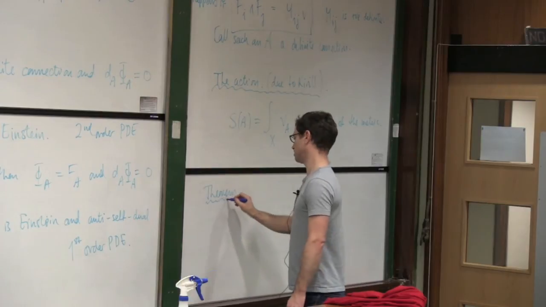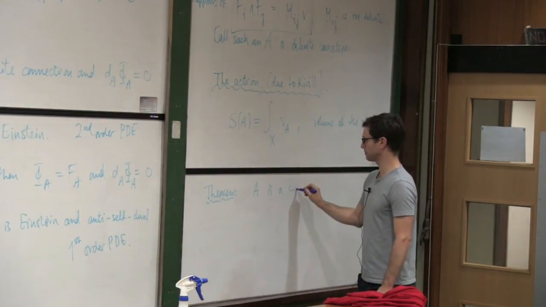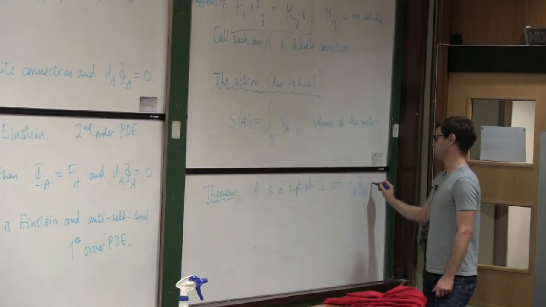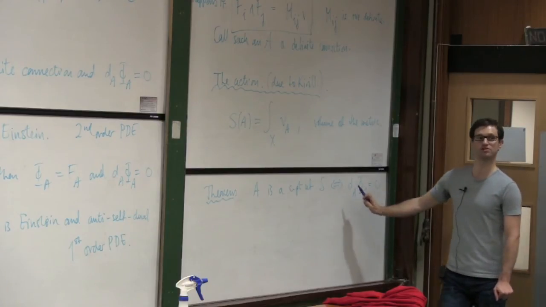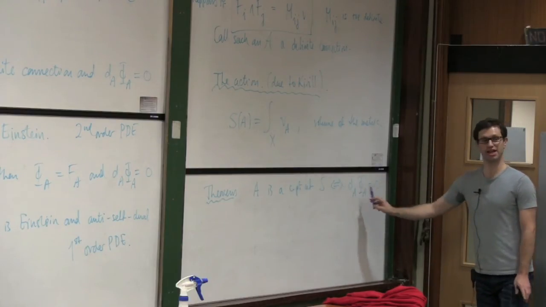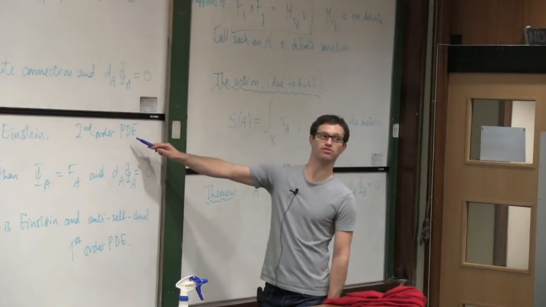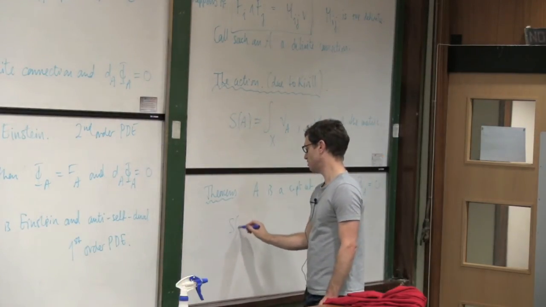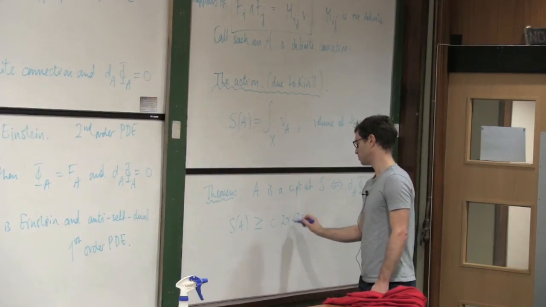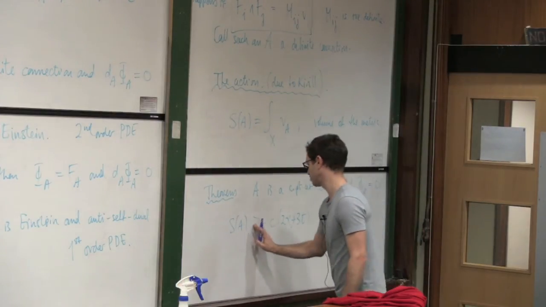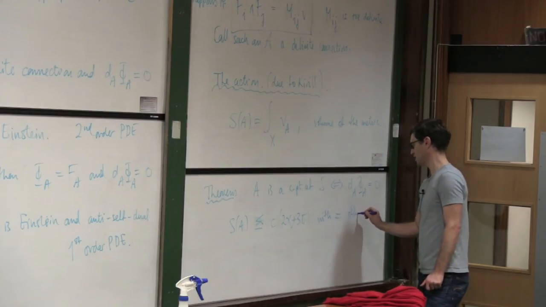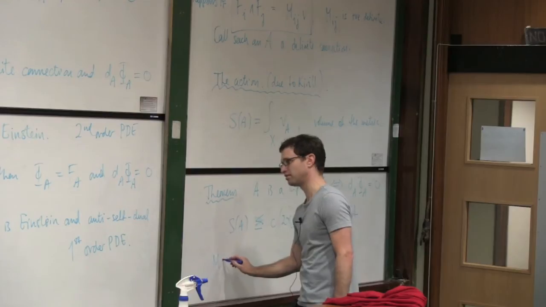So here's the theorem. A is a critical point of S if and only if d_A phi_A equals naught. So this is exactly the Euler-Lagrange equations for this action. Just like in the Yang-Mills case, critical points solve some second-order PDE, which gives you interesting equations of motion for your field. Moreover, this action is bounded below by some topological constant, as I was talking about before, with equality, bounded above, sorry, in my conventions, with equality if and only if you have this M being a multiple of the identity.